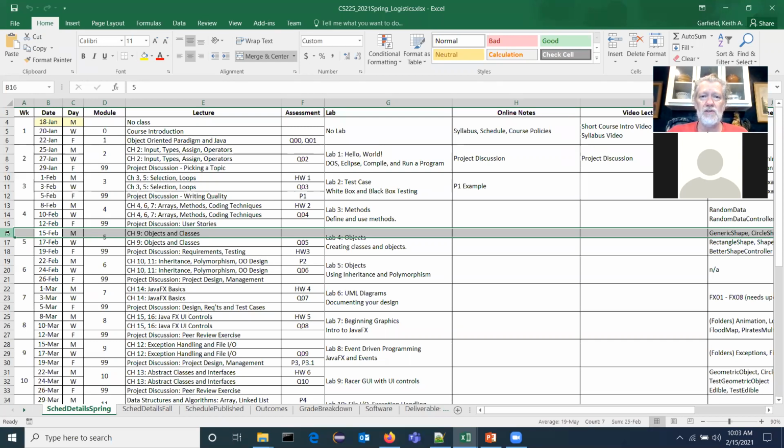For some reason, user stories are something that a lot of people lose points for no reason, because they don't follow the format. The format is very simple: As a blank, I want to blank. It has to be in that format, and if it's not, you lose points for the user stories. So just make sure you're following that format.